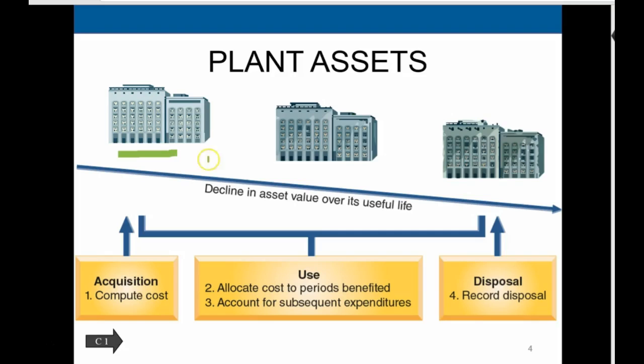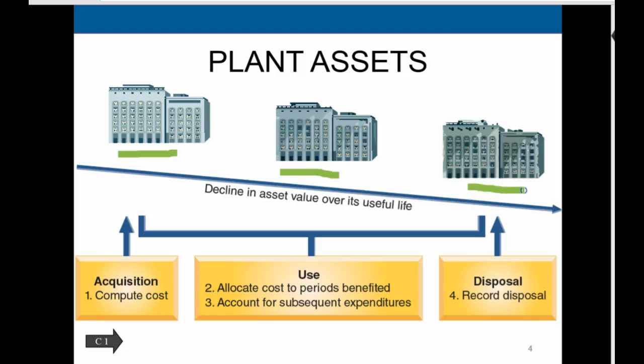Then we need to somehow expense it over its useful life because that building does deteriorate over time as we use it in the generation of revenue. And therefore, we need to take that asset, reduce the asset, and expense it, move it from the asset basically to the expense over its useful life, over some time period. That's not the easiest thing to do because it's going to be an estimate. This is going to be an estimate for us to try to figure out, well, how long are we going to have the building and how are we going to allocate the cost of the building over its useful life. We got to come up with some estimates in order to do that.